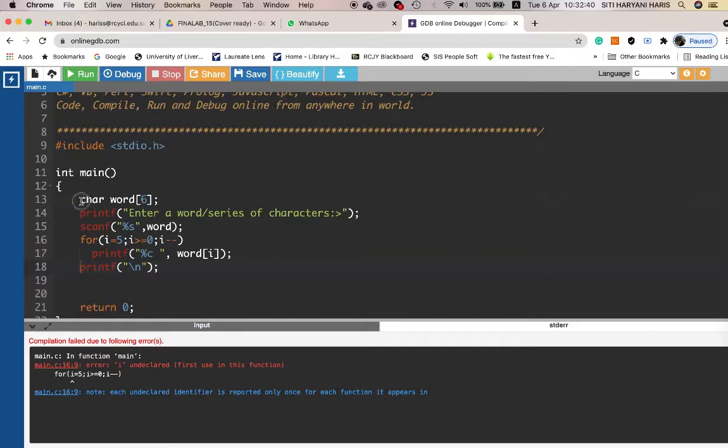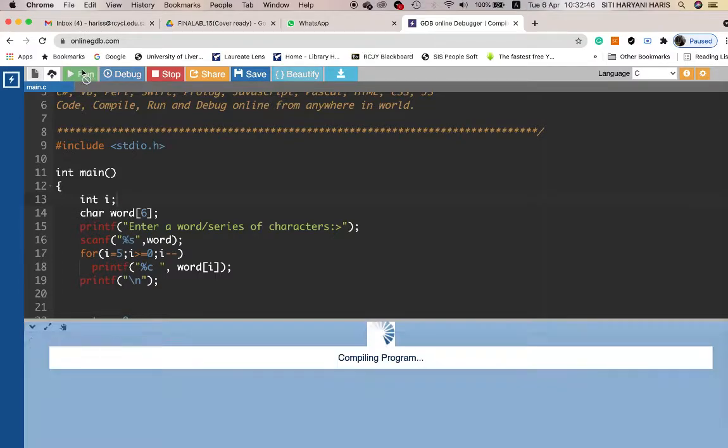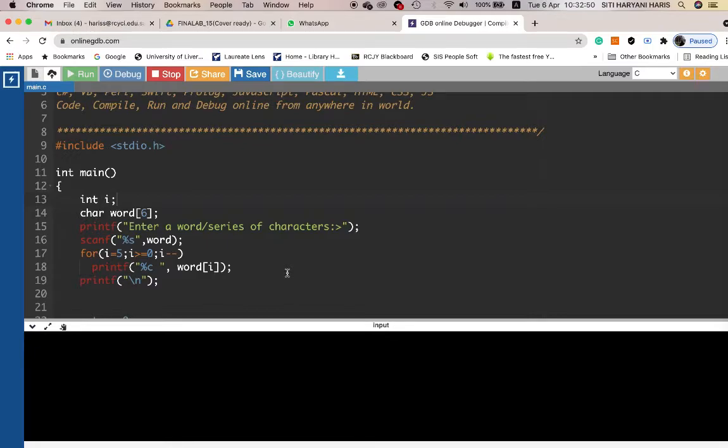Oh yes, undeclared I. Yeah, did you see that? So undeclared I, we have to declare I in the first place. All right, and then I is initialized with 5. It's already initialized, then it's okay. Okay, so we have here enter a word or a character. So perhaps what I will put here is Kuala Lumpur.